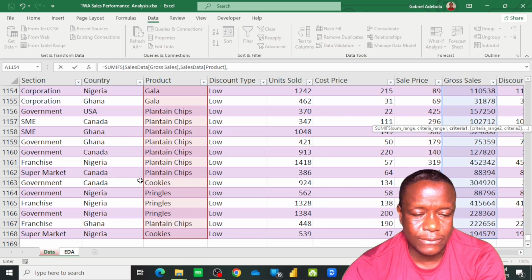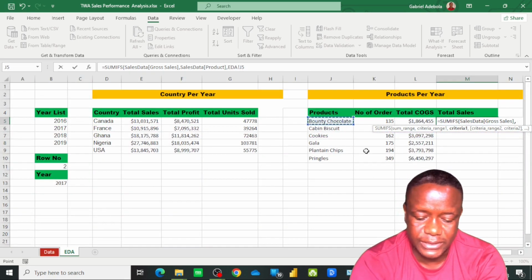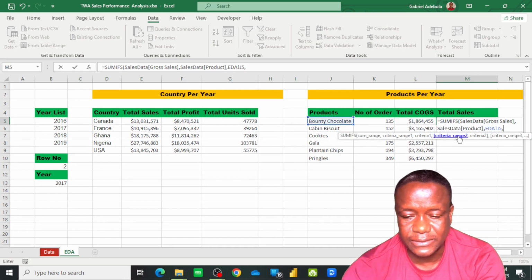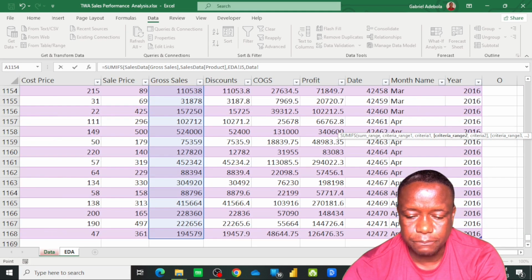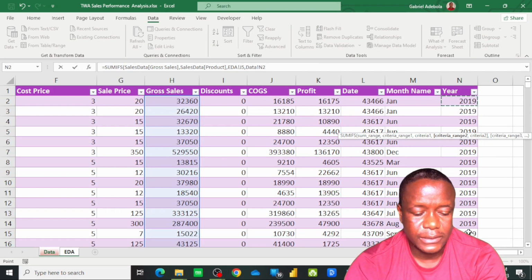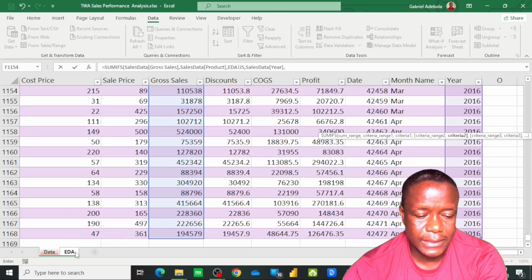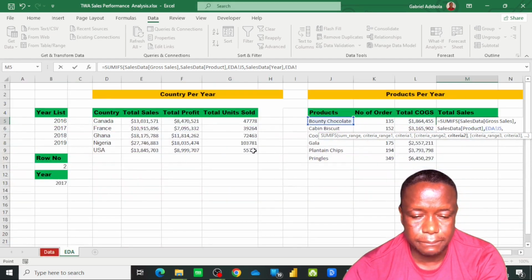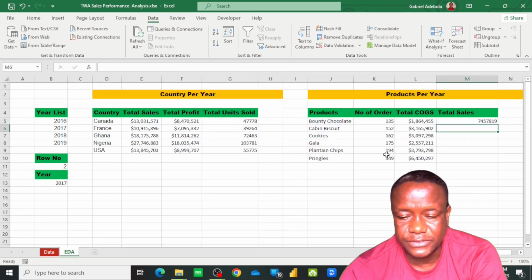Then what is the criteria? What are we looking for? What product is that? We are talking about this, which is Bounty chocolate. So comma. Then we need to select this next criteria, which is year. So we come here and then you pick the year. You can place your cursor there. Control up will take you to the top. Then Control Shift down. We select the range for the year for you, and then we go and pick the particular year we are talking about, which is this. Then you press F4, sorry. You press F4 to make it absolute. Then you hit your enter.